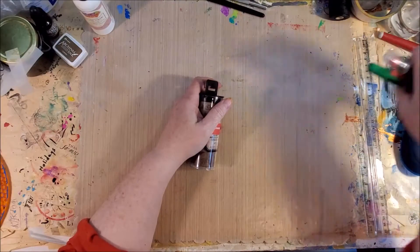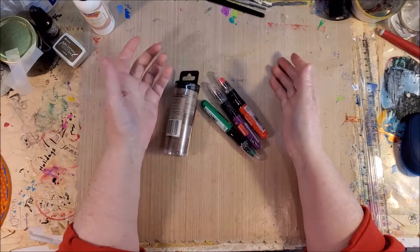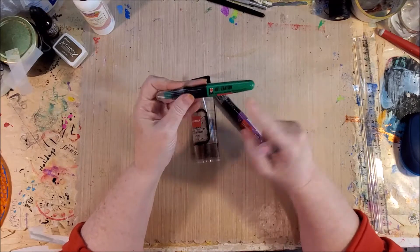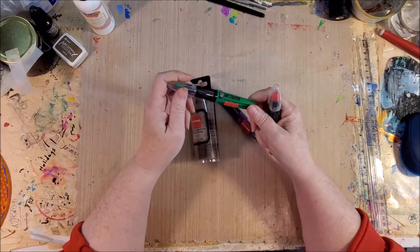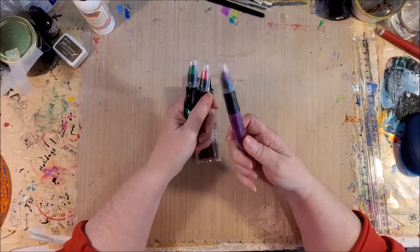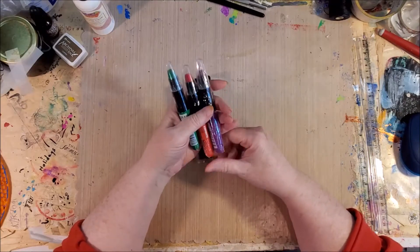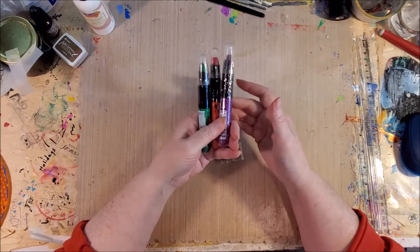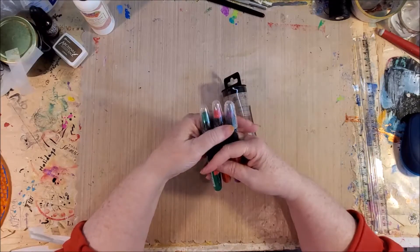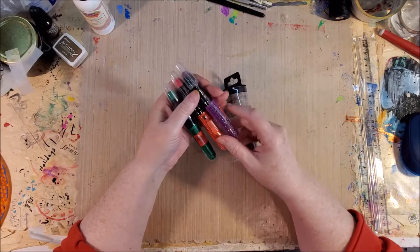I had to go into Joann's for something for my mama, and I always check out the clearance. They didn't have very many colors, but these are Marabou art crayons - they're water soluble. I don't like a lot of water-soluble media but I do like these art crayons, and I like these Marabou ones. They only had these three colors left because they were in the clearance aisle - probably colors I've already used pretty far down on mine.